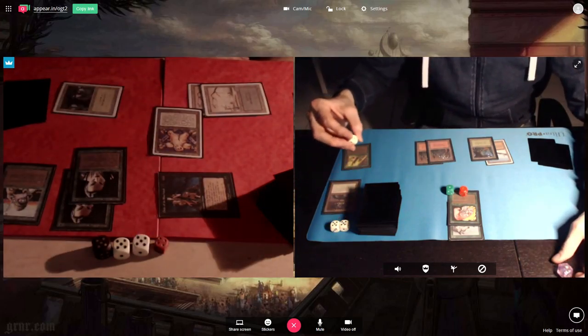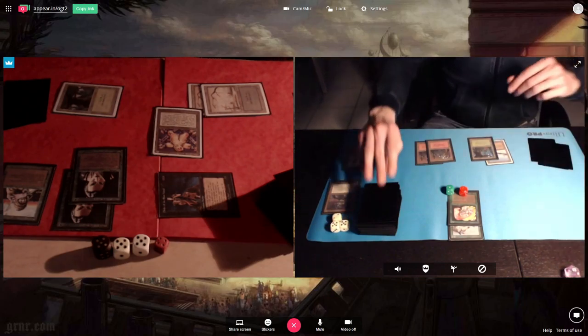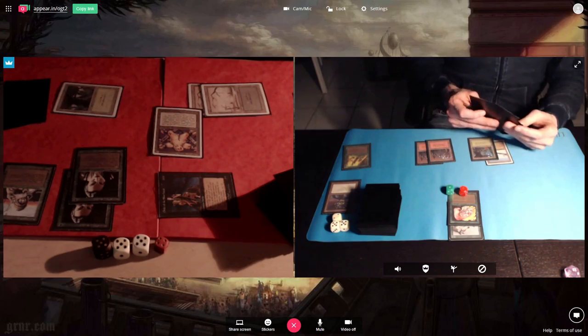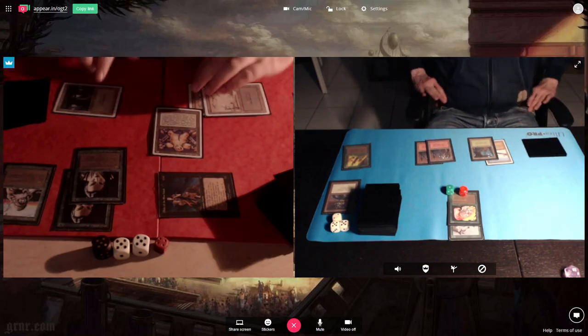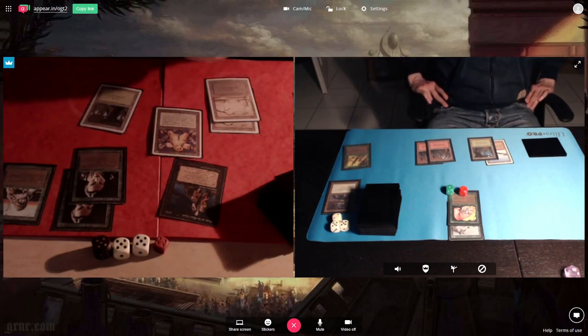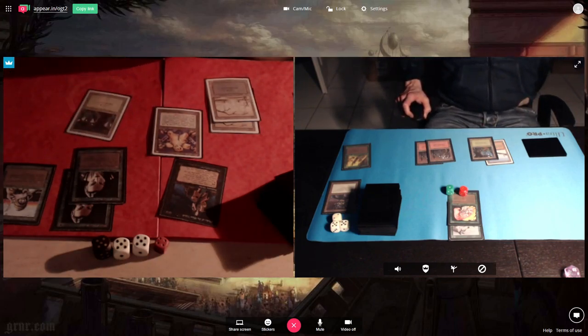How many life do you have? Three. Life 13 right now. Yeah. Could you use the six star, yeah, those ones? Yeah, thanks. All right. It's your turn.